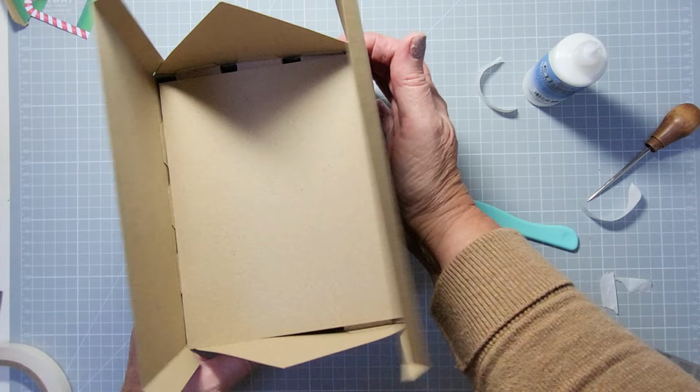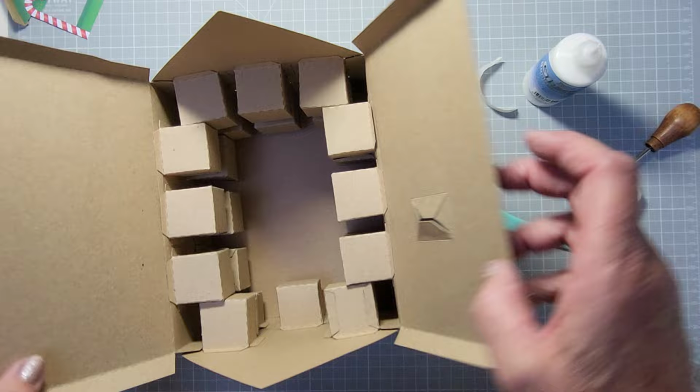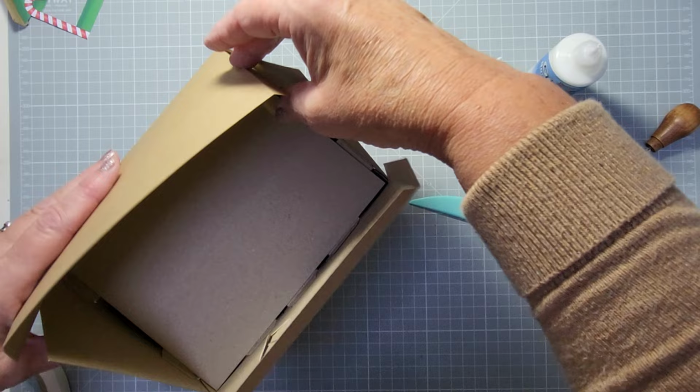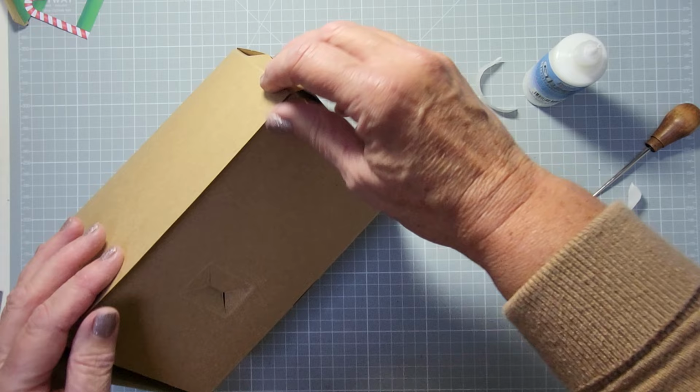So we'll put one side on. And then what you'll notice is this one has a flap. This one doesn't. So what that means is that when you stick these two sides in like this, if you've got a piece of card in there, you've got yourself a gift box on the top, which would just tuck in here and tuck in on the top like that, and it will meet in the middle and you've got yourself a gift box.